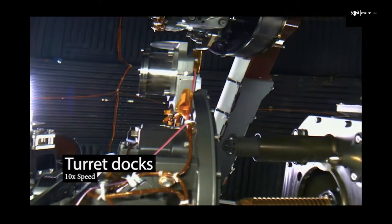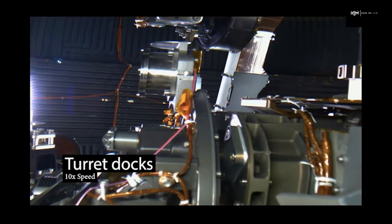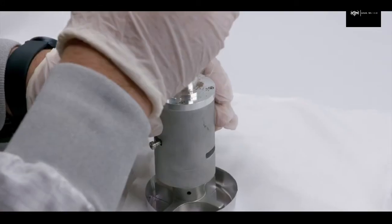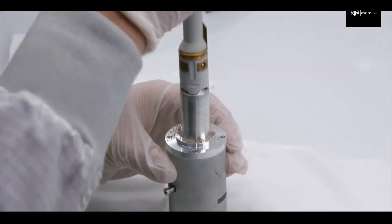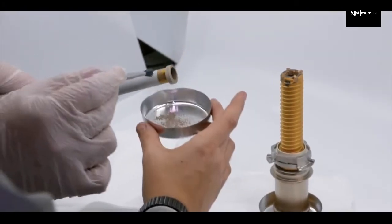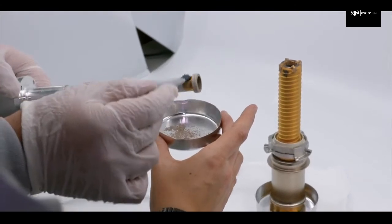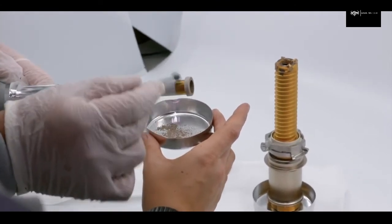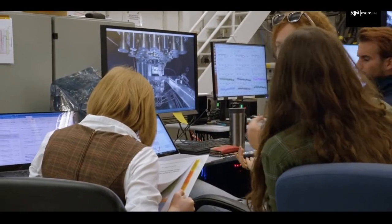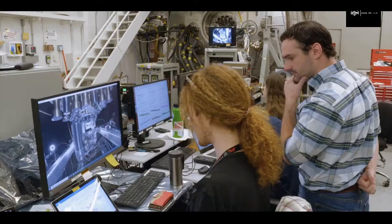Two months ago, the first time they tried to core a rock in the space simulator under Mars conditions, the sample tube got stuck in the bit. They called it Excalibur. Since then, they've learned that's not their biggest problem. So we have that Excalibur that got stuck, and the analysis suggests we've got a piece of dirt or debris just in an awkward position. We've continued to successfully take cores in dirty testing. We're now up to core 13. That's the good news. But the investigation into why Excalibur got stuck has uncovered other, more serious problems.